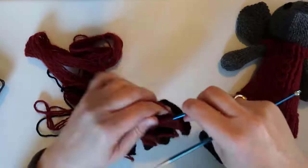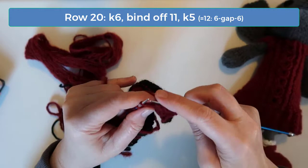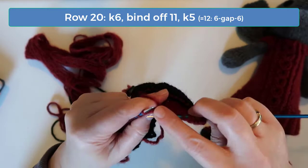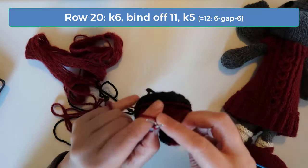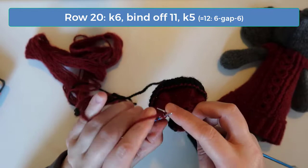On row 20, knit the first 6 stitches. Then bind off 11 stitches, and you should just bind off until you have 5 stitches remaining. And then knit those final 5 stitches. And you should have 12 stitches in 2 groups, a group of 6 on the left and a group of 6 on the right.